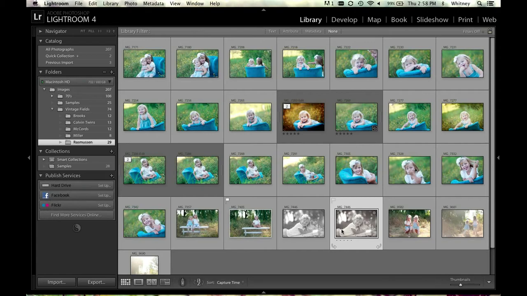I show them the product I have around the studio. And as I did say before, we have a lot of custom stuff. That's kind of my thing, the custom albums. We do custom framing. We have custom collages that I design. So I want to be able to get a feel for what they love and then be able to guide them down the path.